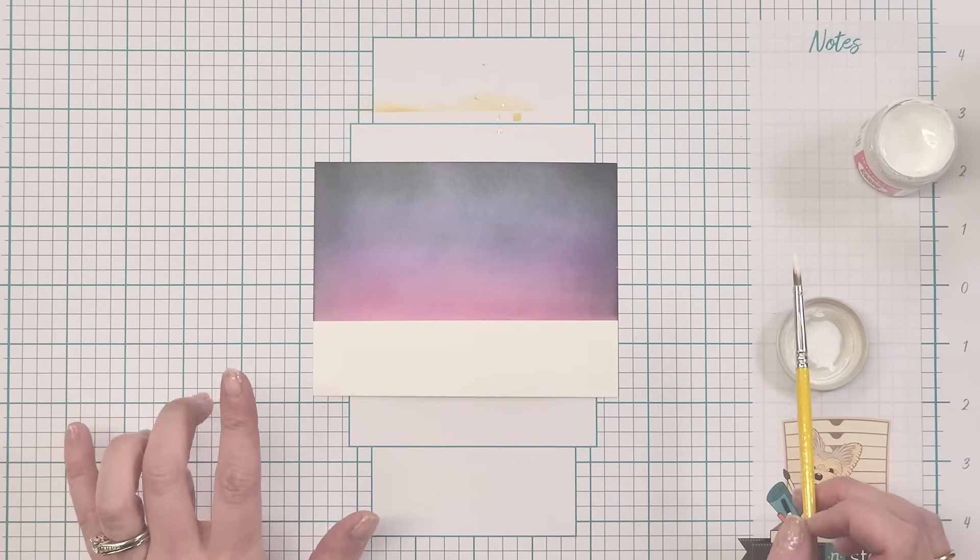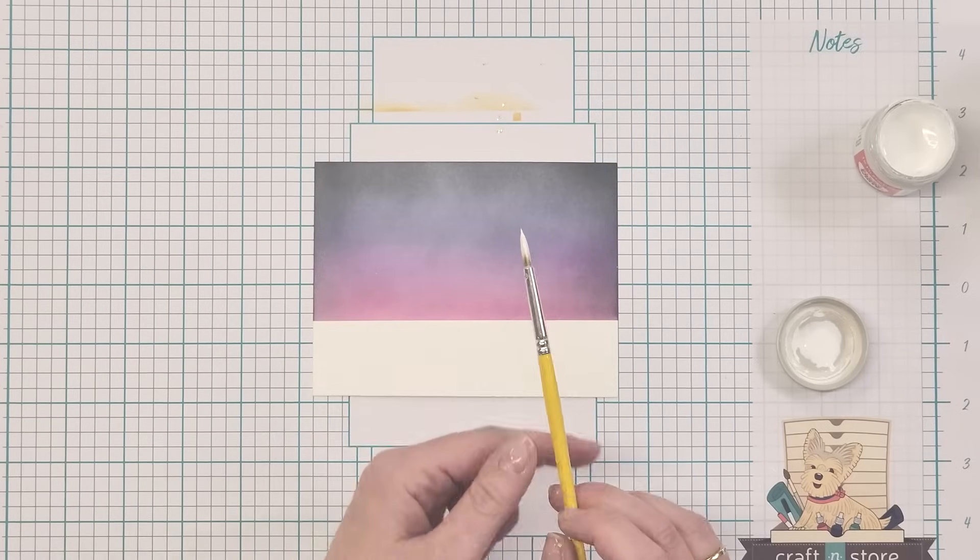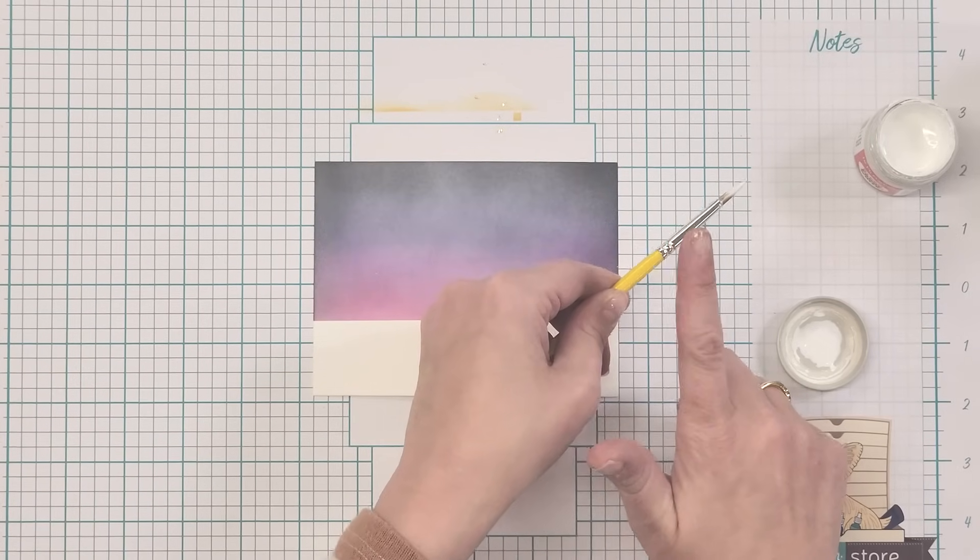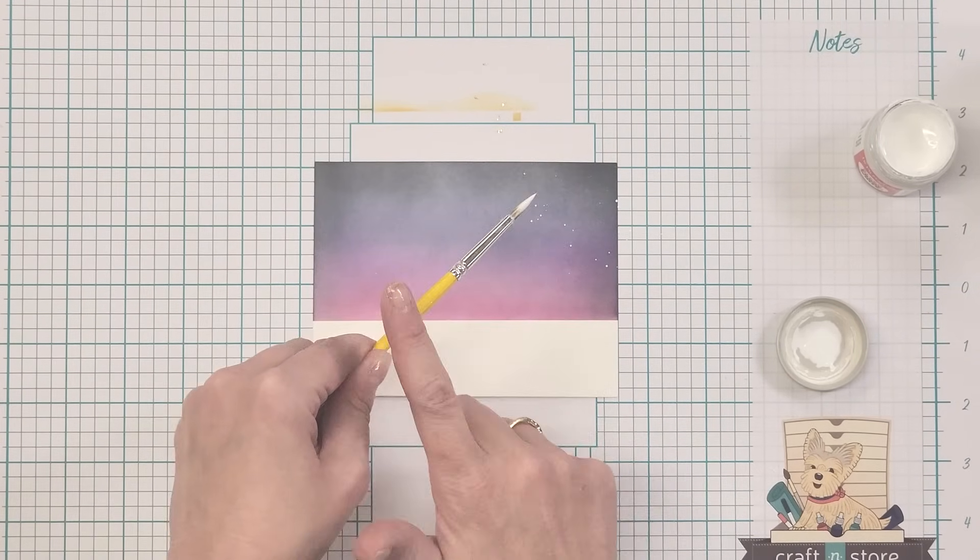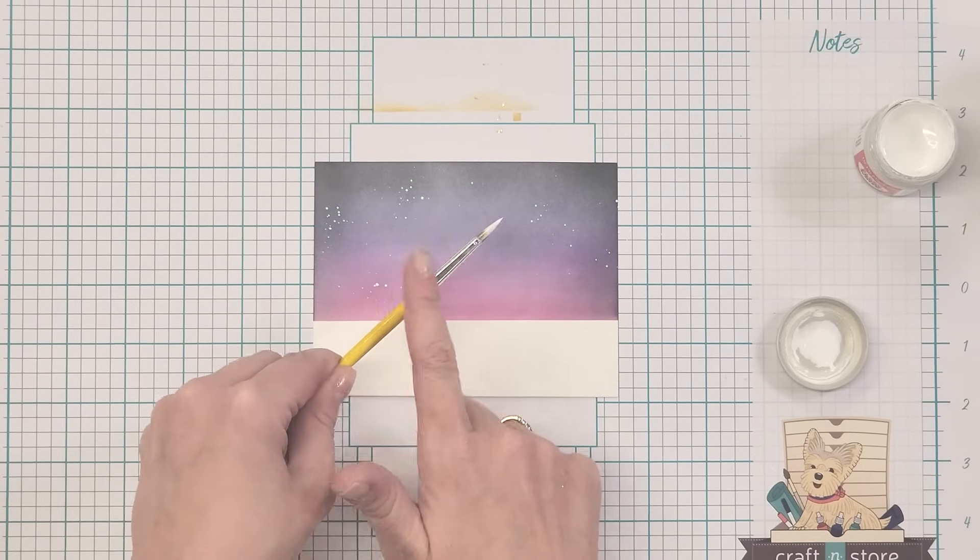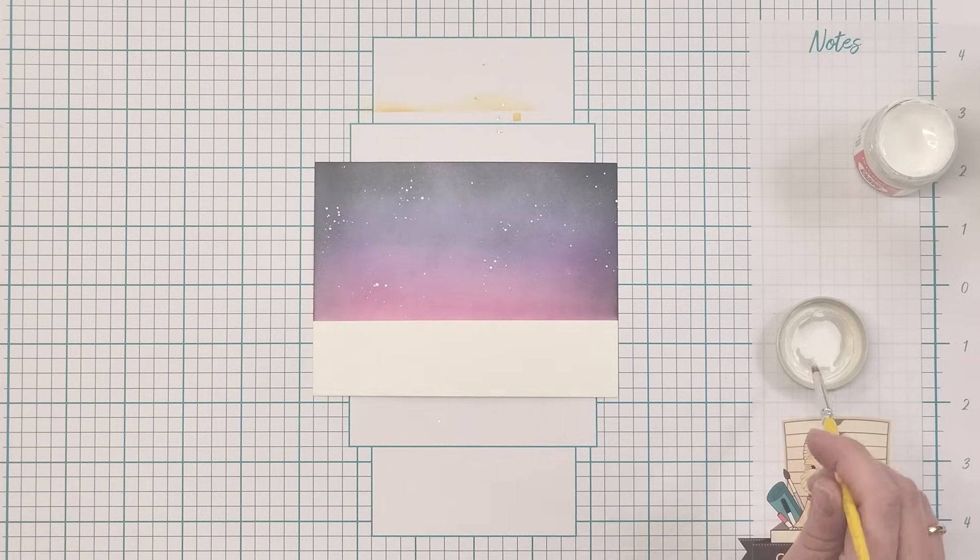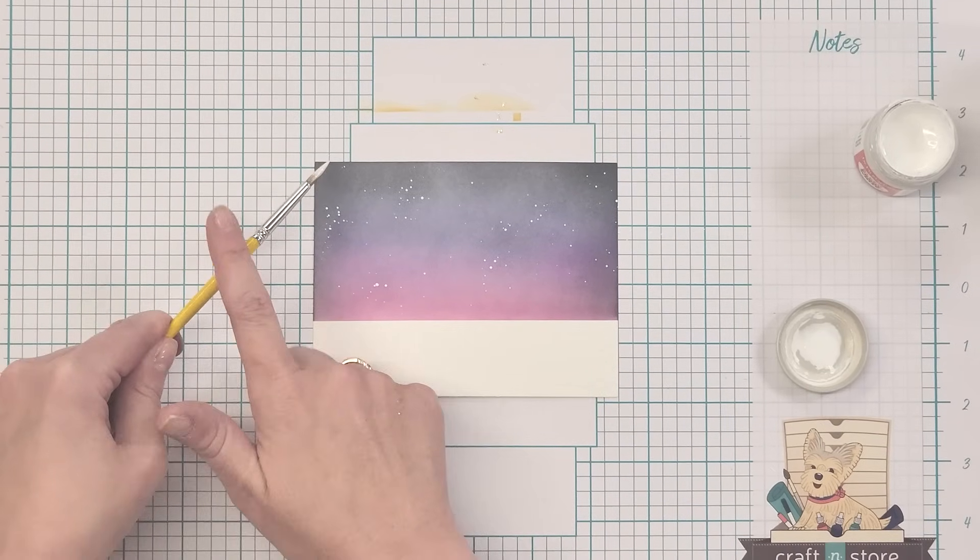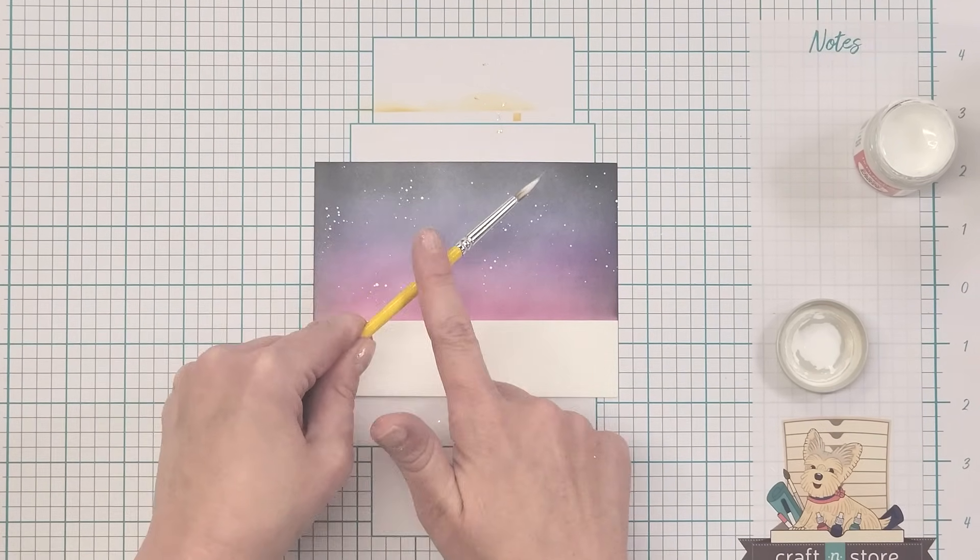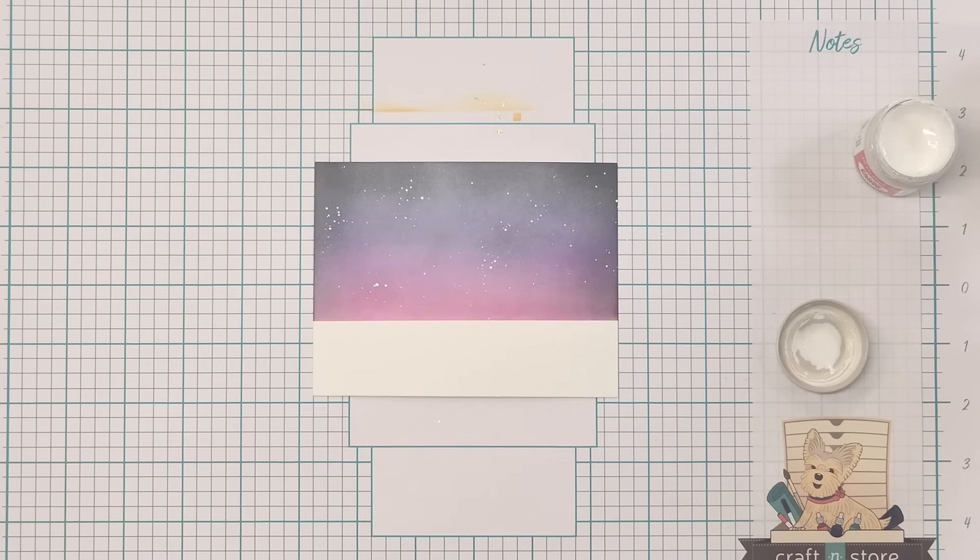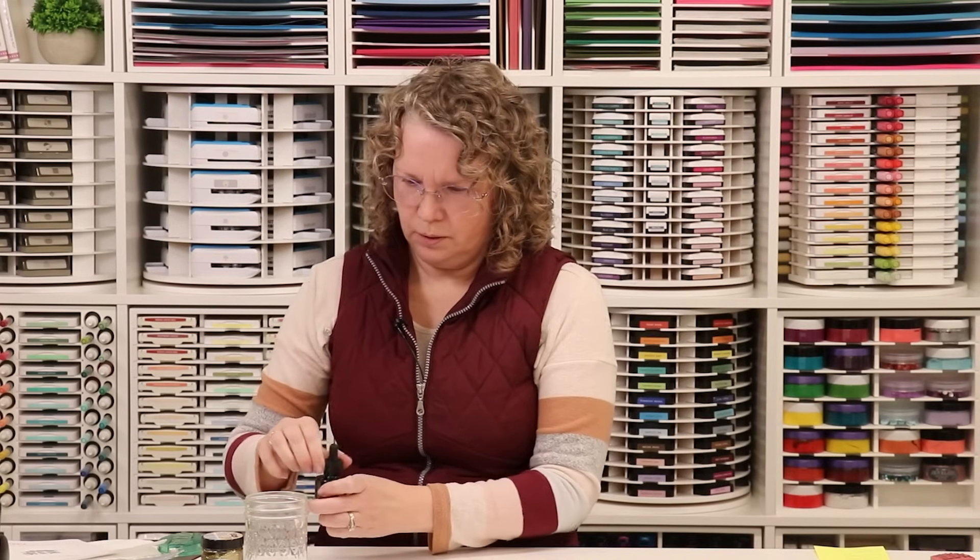And then there are many different ways you can do this. You can hold your brush and tap. You can tap it on your finger. I like to switch it over. I hold it in this hand and I start off my paper and I just start tapping as I come across. You can add as much as little. If you need to go back and add some more white, tap some more. But I find starting it off the image before I bring it across gets rid of some of those first really big blotches and then helps you maintain a little more control. So that's my white.